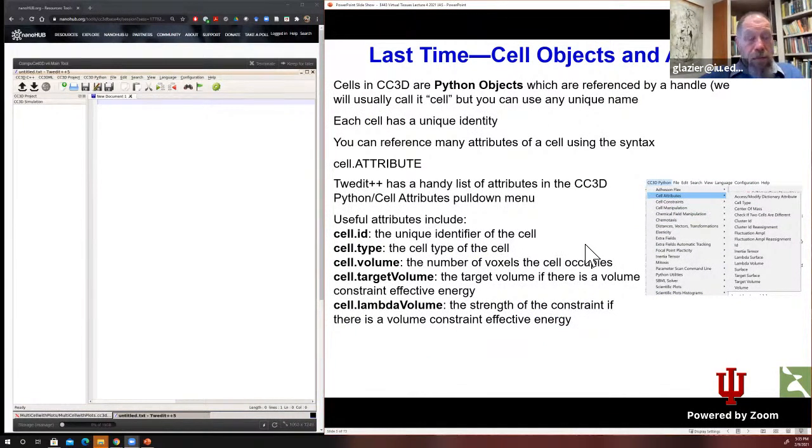Okay. The main thing that we're going to be working with inside of CompuCell are cells. Cells are Python objects, and they have a whole series of attributes, some of which are automatic, like cell.id or cell.type, others of which occur because you've loaded particular plugins. Cell.target_volume, for example, cell.lambda_volume. And the editor, Twedit, has boilerplate code listing all of these things. So if you don't remember the syntax, you can get it there. As I said before, usually with Twedit, the biggest problem is finding where things are living, because there are a lot of options. And sometimes, a little bit like Microsoft, the most common ones aren't in the most convenient places in the menu hierarchy.